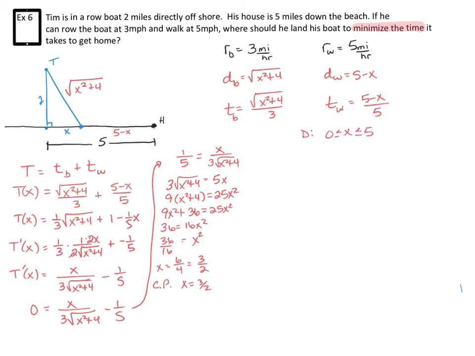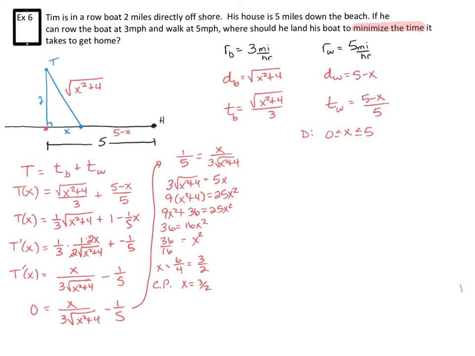That's because x is the distance I'm going to land my boat down shore toward the house from the point directly offshore from where the boat is, right here. So x is the distance from there. Well, he could decide to row his boat directly to the shore, so x would be 0. Or he could row directly to the house, and so where he lands the boat is 5 miles downshore, so we have endpoints. So this is going to be an easy one to determine our max.